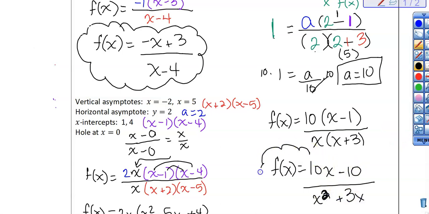And again, you can trust me on this one, but when you're doing this for your homework, of course, use Desmos just to double check your asymptote, that the graph fits inside the asymptotes and actually passes through 2, 1. Okay, questions?